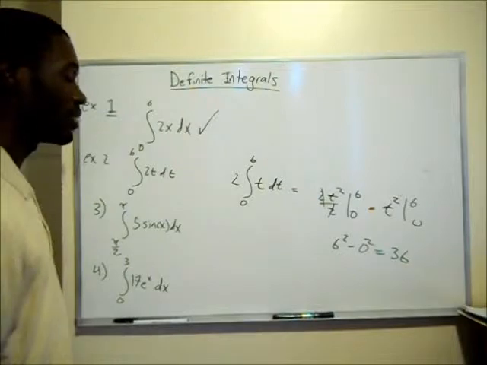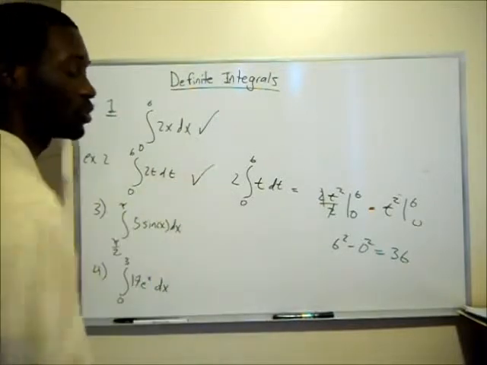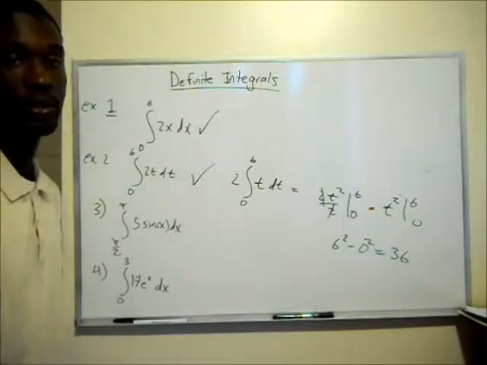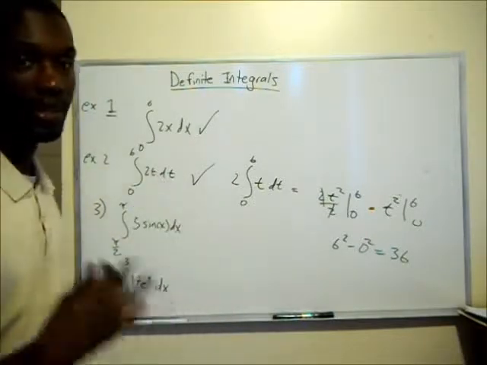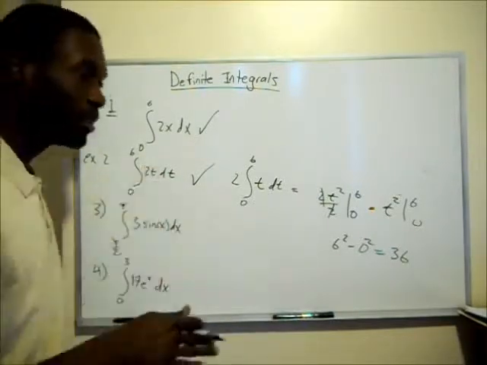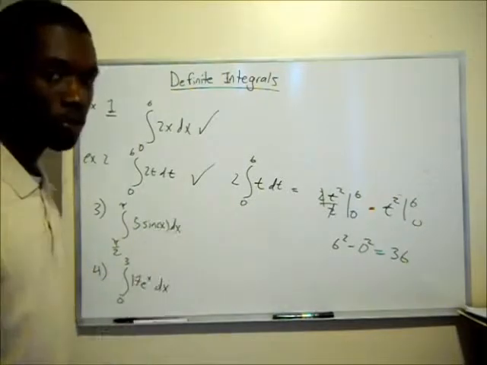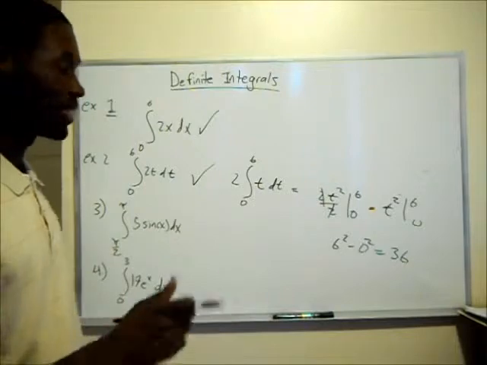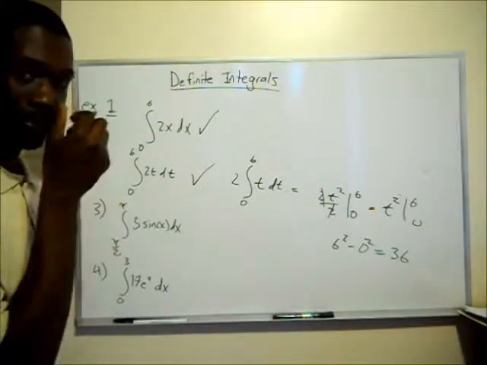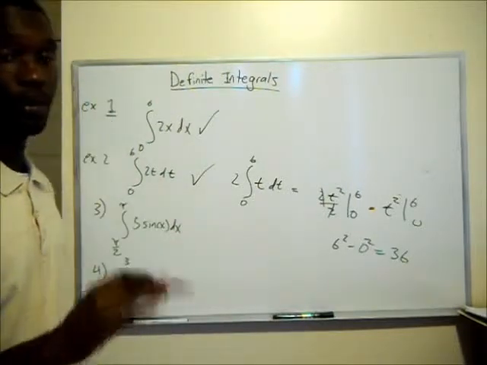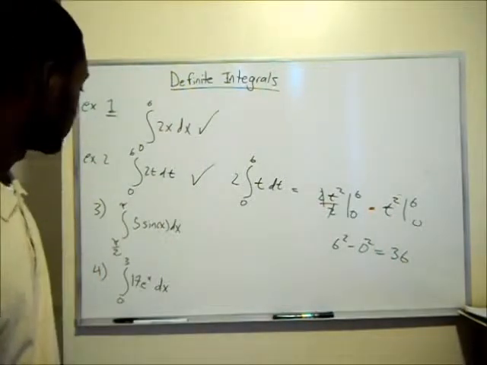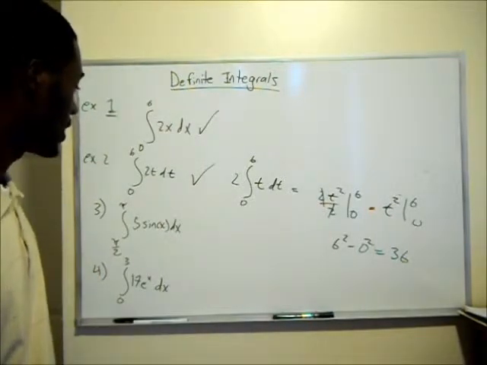So you get the same answer as when I used x. That's just to show you that the variable does not matter, as long as it's the same function. So if it's 2x plus 99, I do 2t plus 99, or 2w plus 99, it doesn't matter, because the function is the same. The only thing that matters is that the function matches the variable, and regardless of which variable you use, it comes out the same way, as long as it's the same function. Alright. So that's the point of doing this.